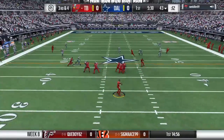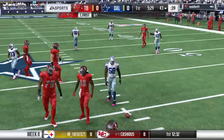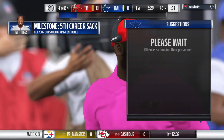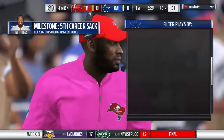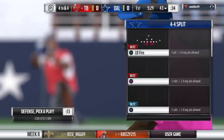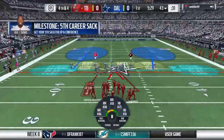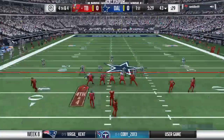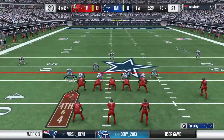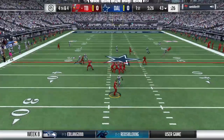Here we go now. Out of the gun now on 3rd down. And that is incomplete. Denard Robinson, the intended receiver. And it's 4th and 4. And I think the end result, knocking the ball away, was a product of understanding where they were on the field, understanding how many yards they needed to pick up the first down, and tightening their coverage accordingly. Gave them no gaps, no spaces, no real air in which to catch the football.